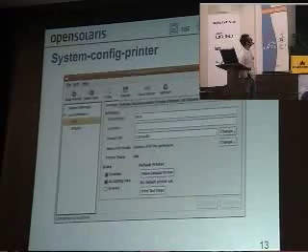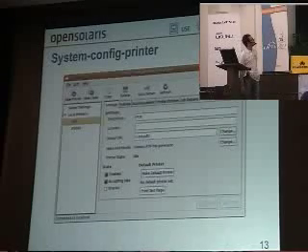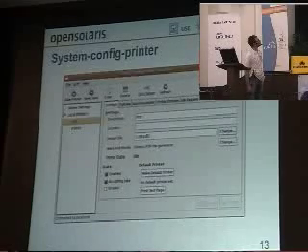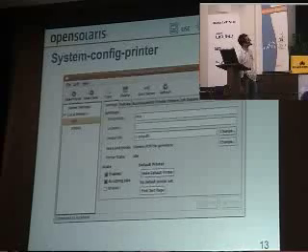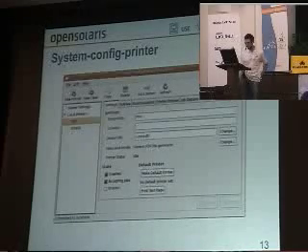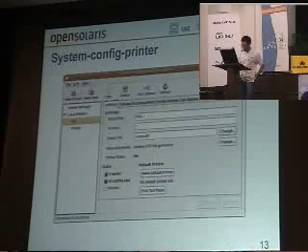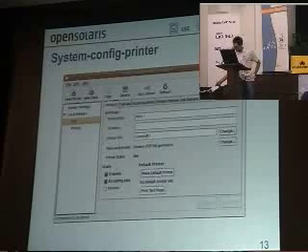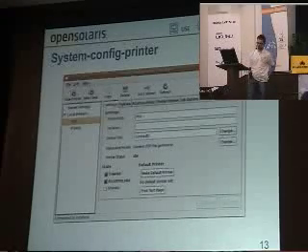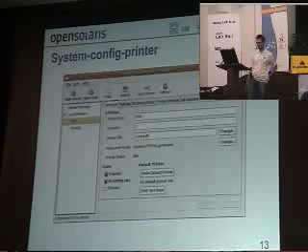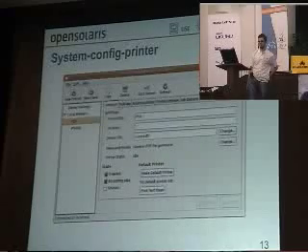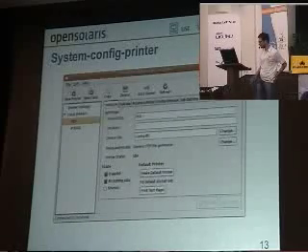Currently, it's in Ubuntu, and also in the Red Hat Fedora distribution. It's also quite nice, and it can discover printers using SMB protocols, but still it's for the CUPS printing system. Okay.